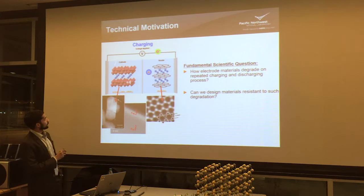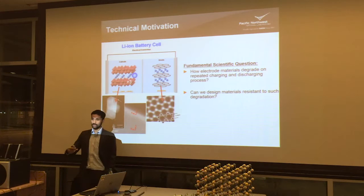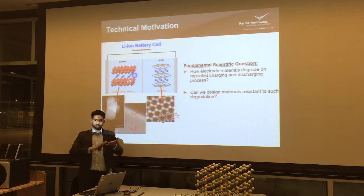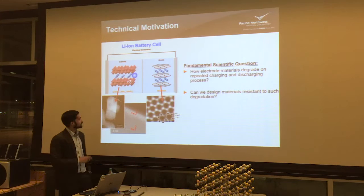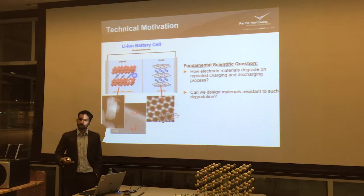In a real battery, there are two electrodes and an electrolyte — those are the main parts. There is a cathode and an anode. These cathodes are typically lithium-based oxides of many different elements: lithium nickel oxide, lithium manganese oxide, lithium nickel manganese oxide — many different oxides. Typically they are nanoparticles of about 200 nanometers or so in dimension, basically looking like powders pasted on an aluminium sheet which acts as an electrode. There is an anode — graphite or silicon or many different materials — which acts as the other electrode. When you charge it, the lithium ions go from the cathode to the anode. When you use it on a regular basis, it slowly migrates back into the cathode. As you keep doing this again and again, eventually the structure of the cathode degrades. It is very important to understand how it degrades so that you can make materials that do not do that.